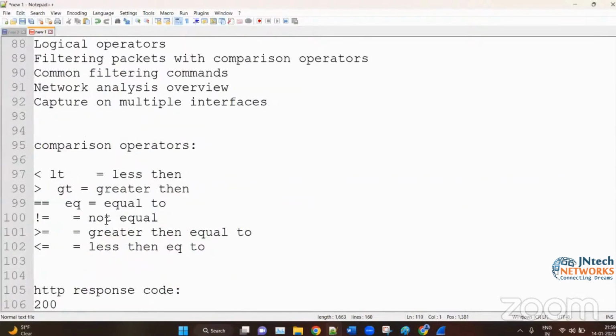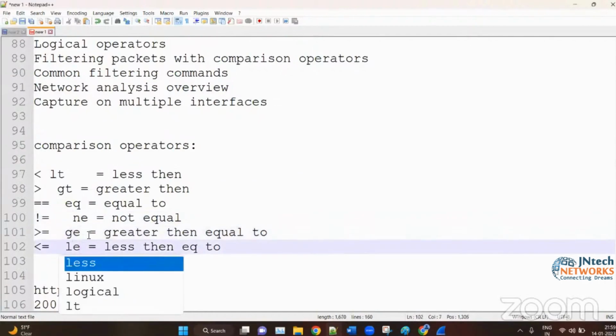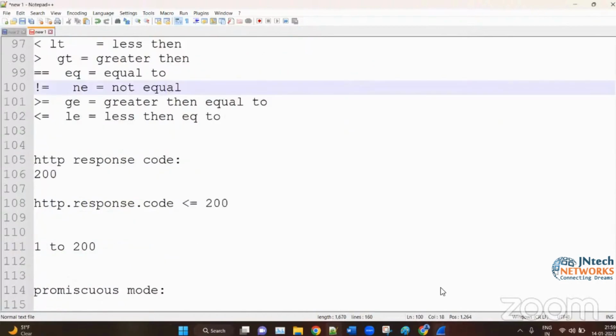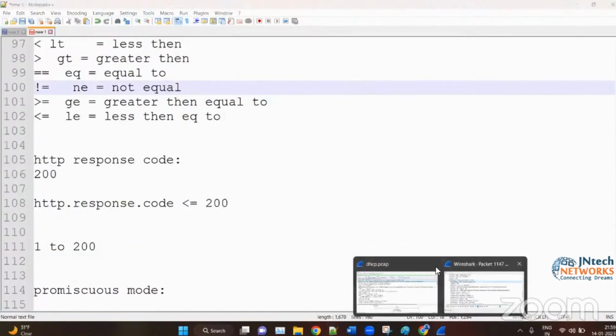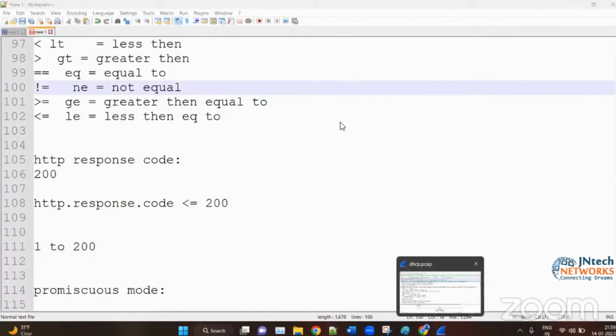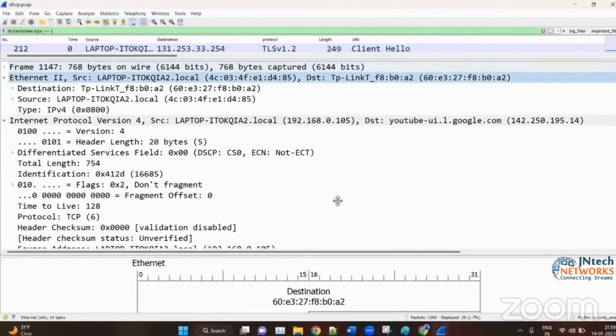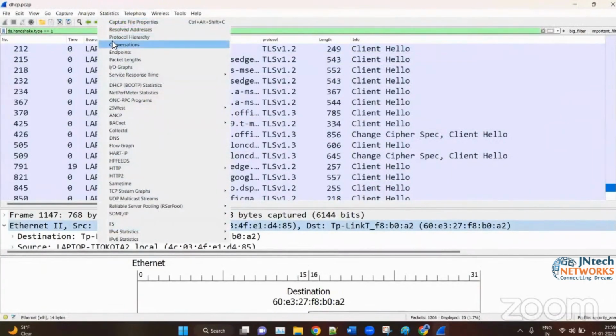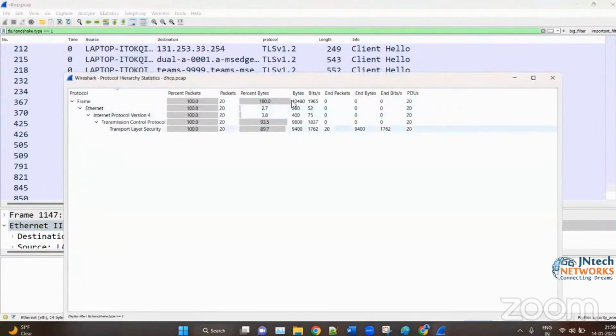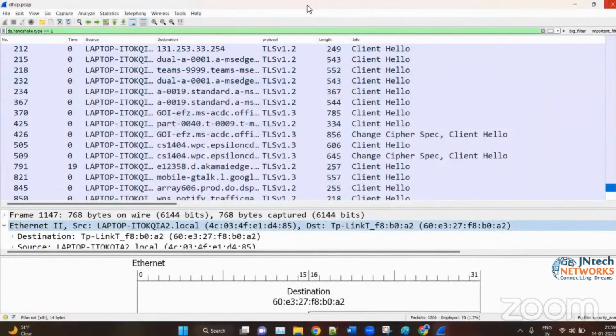So here we can apply any: not equal, this is GT, this is LE. Okay, so we can apply it here. Let's see. So we have only TCP packets.